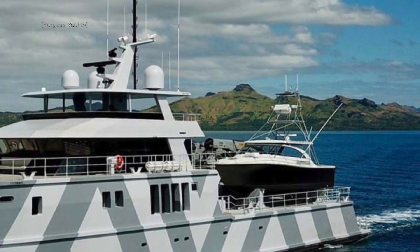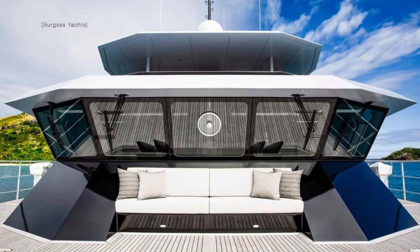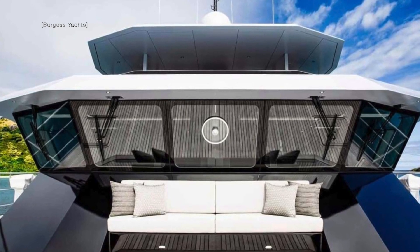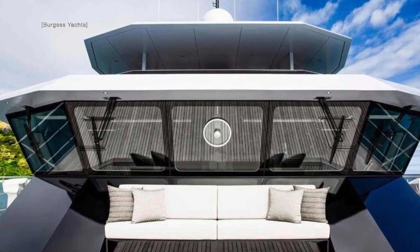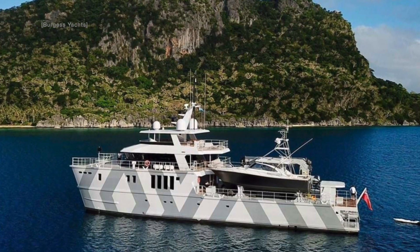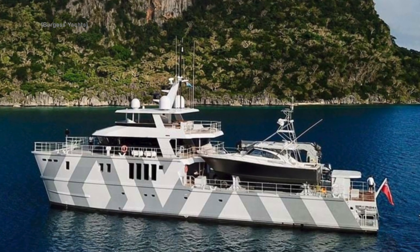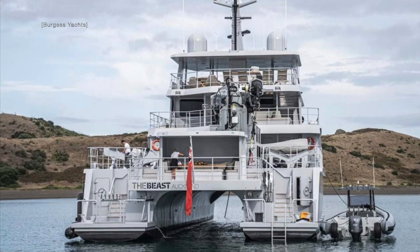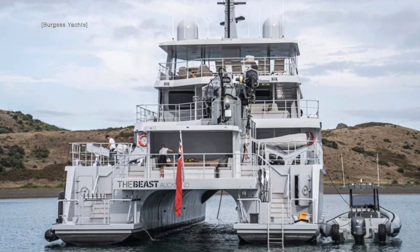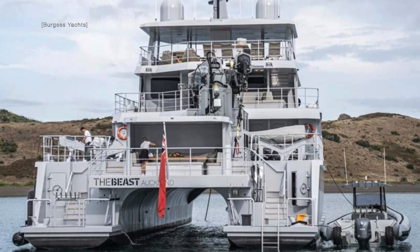Stay tuned because in this video we will also get to see inside the bridge. She was built in 2019 by New Zealand-based Profab Engineering Limited. She carries a crew of nine and can accommodate 12 lucky guests in five guest cabins. She has a beam of 12 metres, which is 39.4 feet, and a draft of 1.5 metres, which is 8.2 feet. She is 493 gross tons, and her twin Caterpillar C32 engines consume around 210 litres of fuel per hour at her cruising speed of 10 knots. With her sizeable 76,000 litre fuel tanks, you can expect a range of around 4,000 nautical miles depending on load and sea state.